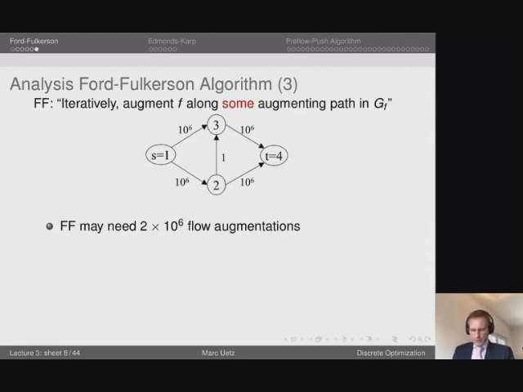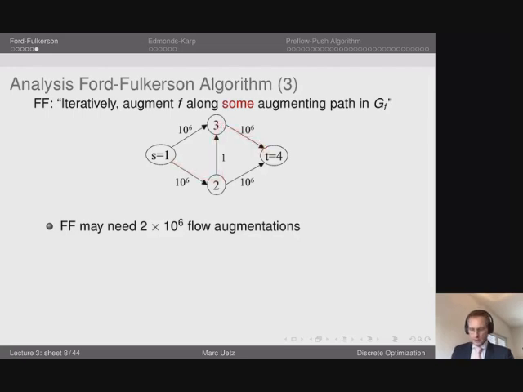So look at this little example here, where we have huge capacity, 1 million on all these edges here. And how could the algorithm proceed on this small instance? Well, if we are unlucky, we find an augmenting path along this zigzag path here, which has a residual capacity of only 1, because this capacity here is 1 in the middle. So we augment by +1 in this direction.